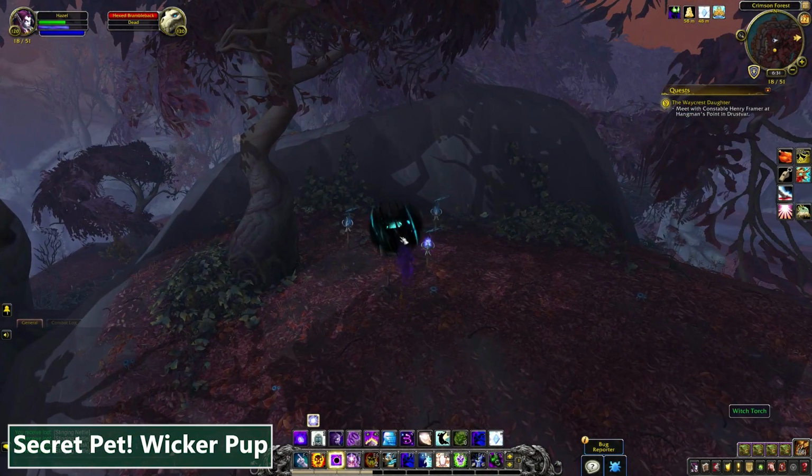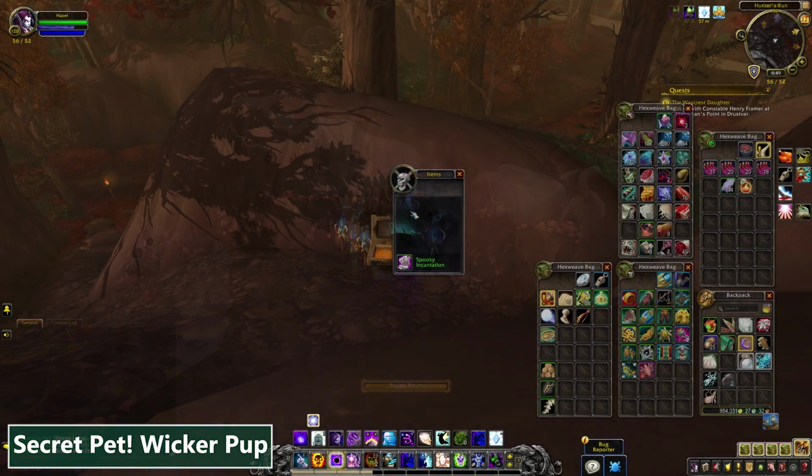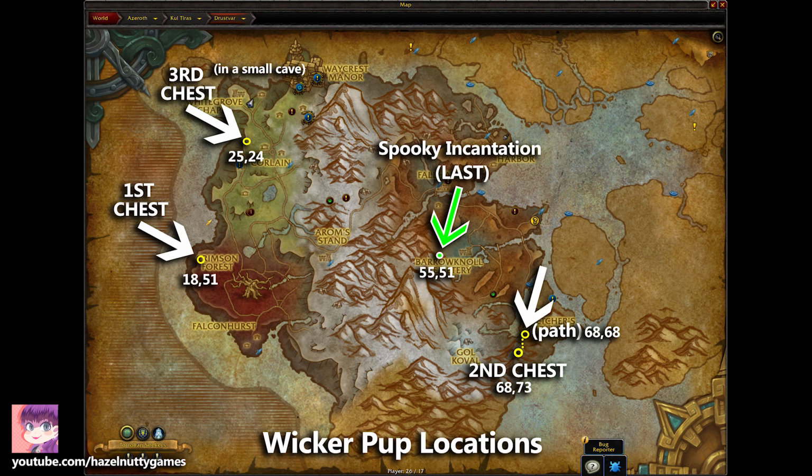Our last pet source is a fun secret pet that you can sort of create in Drustvar. Find and loot these 3 Witchy chests in order, and then combine the items with the incantation to create the Wicker Pup pet. Screenshot this incredibly handy infographic featuring locations and coordinates, and you'll have it done in a jiffy.